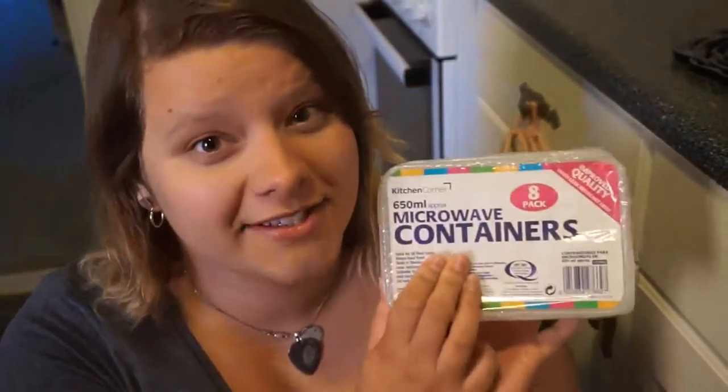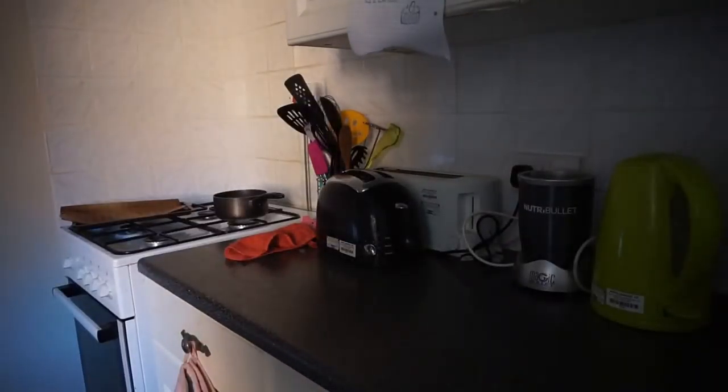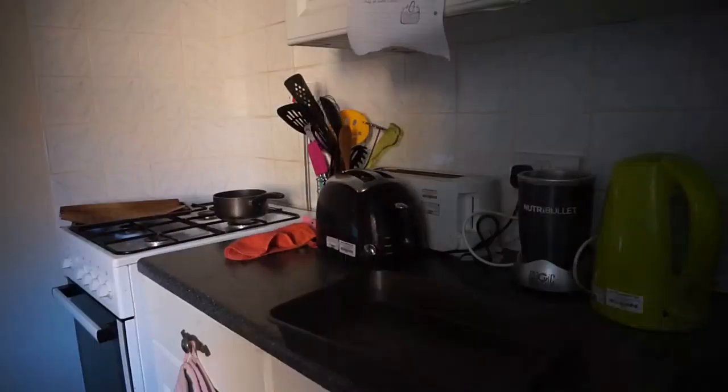So this is a good start because this gives me a lot of portions that are easy to warm up. What I'll be doing after I've eaten tonight is sticking the remaining portions in these plastic tubs that I just got from Poundland. There's 8 in them, and I'm going to freeze them down, and when I want to eat them I can just stick them in a microwave, because apparently these are microwave proof containers, which is good.